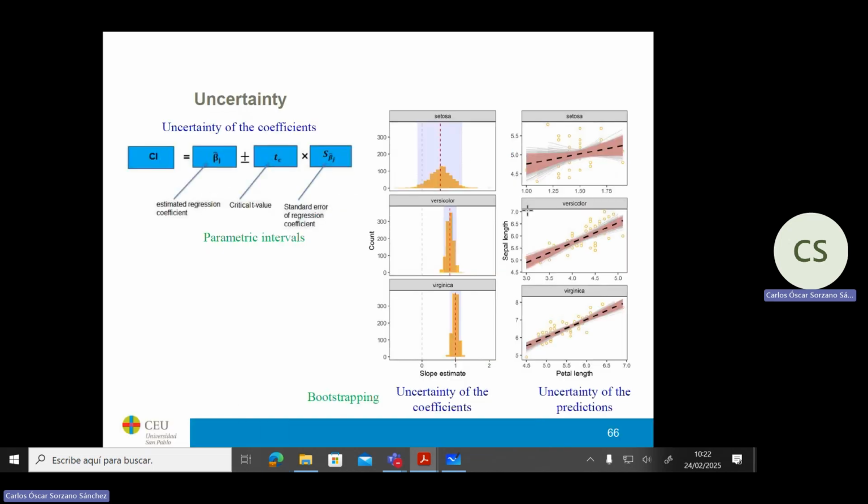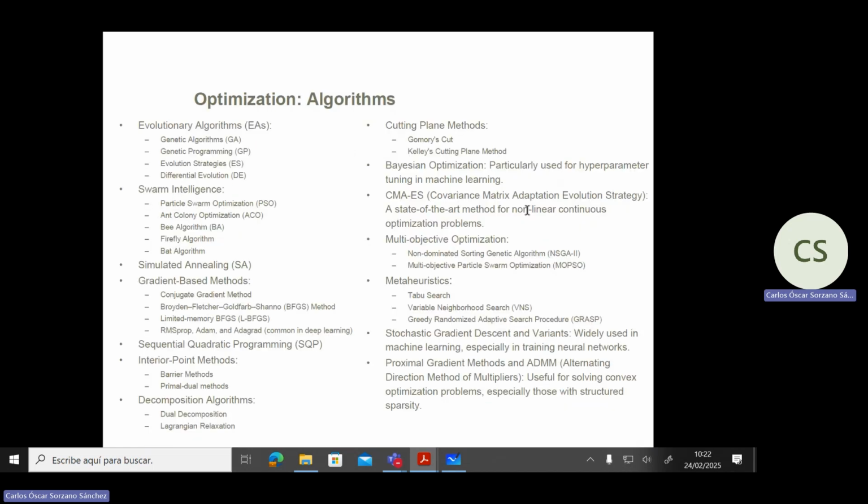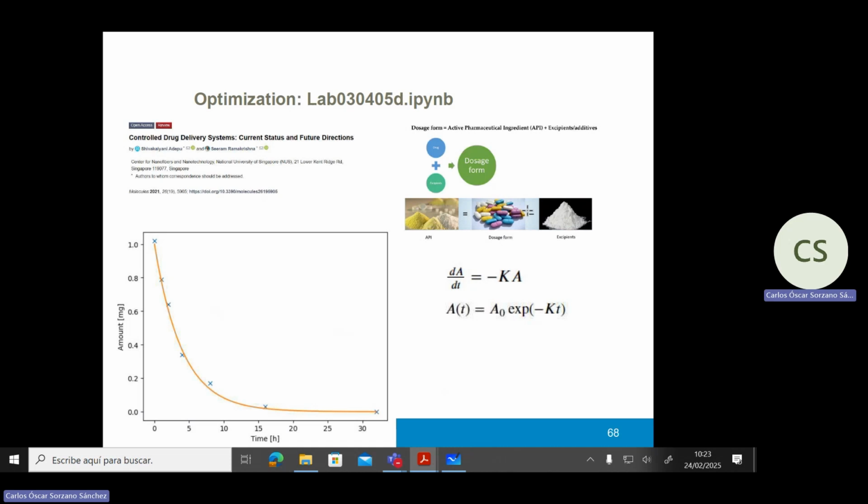And when I estimate the parameters, I will have some uncertainty. We are running out of time, but you will have a value for that parameter, and you also will have an uncertainty for that parameter. And that uncertainty will translate into uncertainty in your predictions. So depending on which are the parameters, if I change them a little bit, my predictions will change a little bit, and that will give me the uncertainty of my predictions. And there is a huge plethora of optimization algorithms. Each one of them exploits different properties of the problem. And here you have an example.